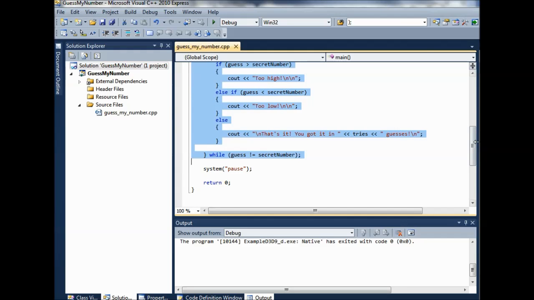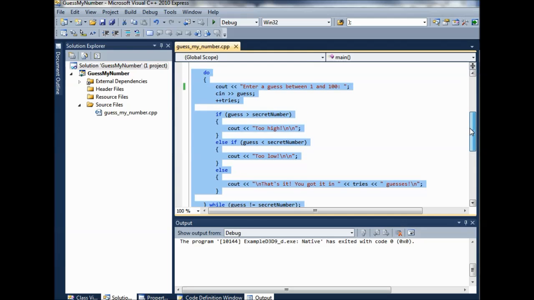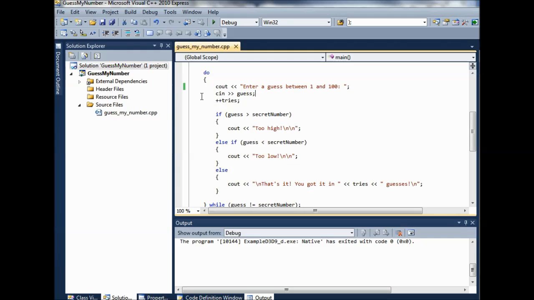Okay, so it's a do while loop here. And what we're doing is, we have our first bit about getting input from the player, so that involves a prompt and then pulling the actual value that the player gives us and storing it in this guess variable. Then to update our internals, all we need to do is increment the number of tries, how many times the player has tried to guess the number.